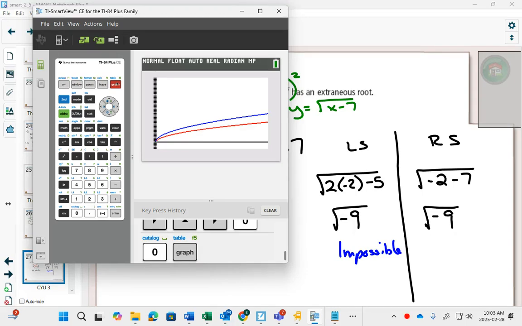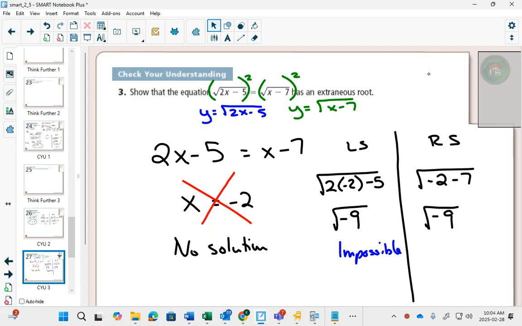And if two graphs never intersect, they never have a solution. So this is sort of connecting to what you did with lines, right? You graph two lines and see if they intersect. Remember if you had two parallel lines, then you'd have no solution? So we sometimes have different shapes of graphs. They also might not intersect. So this is an example of getting an extraneous root. So you can circle question 10.